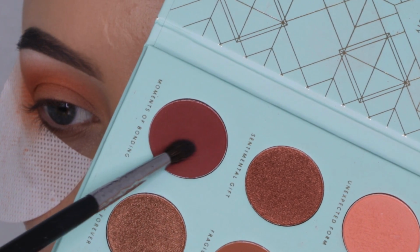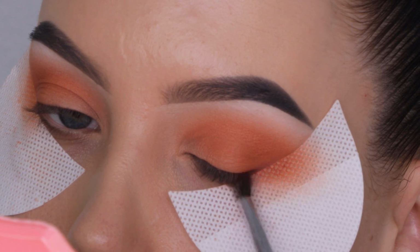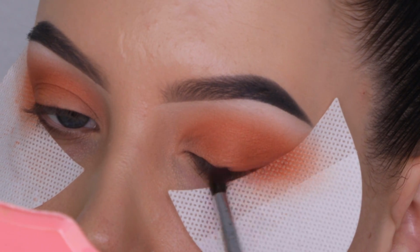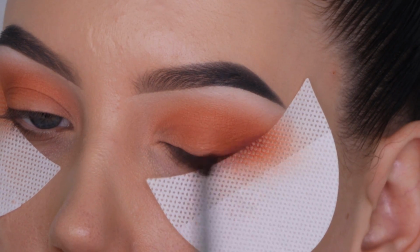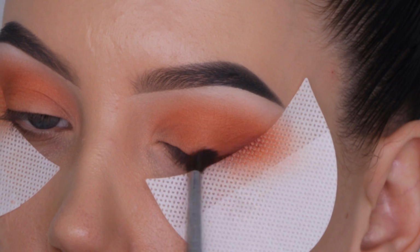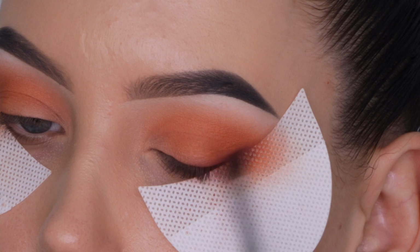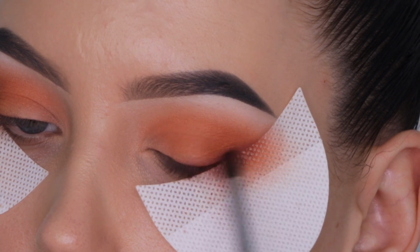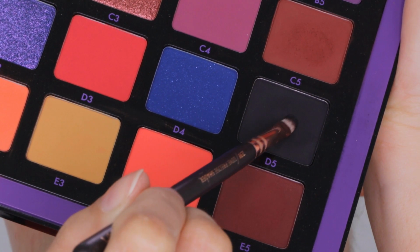Then I'm taking this dark burgundy color and I'm going to use that to create the first shade for the smoked out wing liner. I feel like smoked wing liner looks sometimes look a little bit complicated, but I actually think they're so easy because you can just be a little bit messy. You don't have to be like really precise. You can just take a tiny blending brush and blend along the lash line, and you don't really have to think about what you're doing. You can just blend along, which I think is nice.